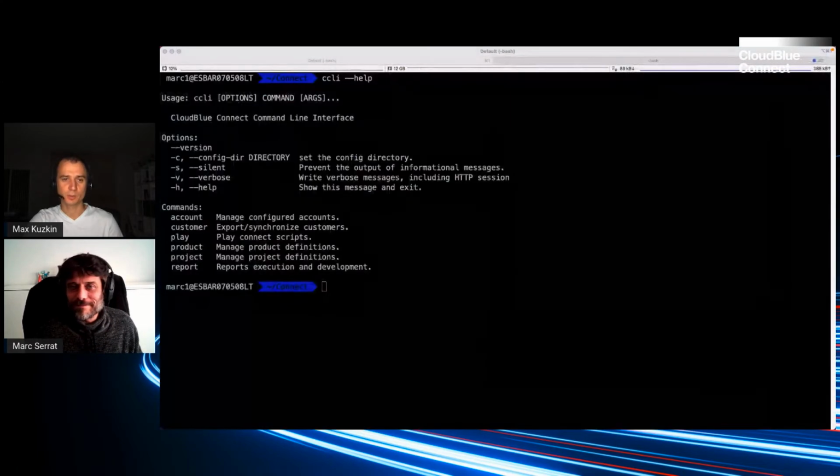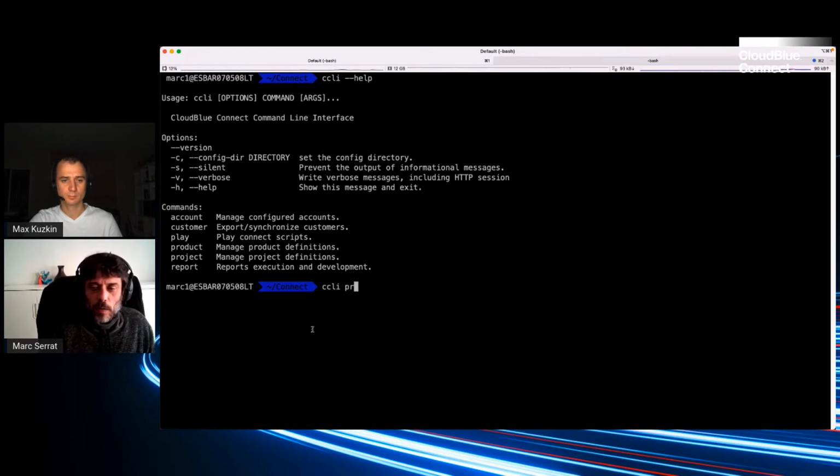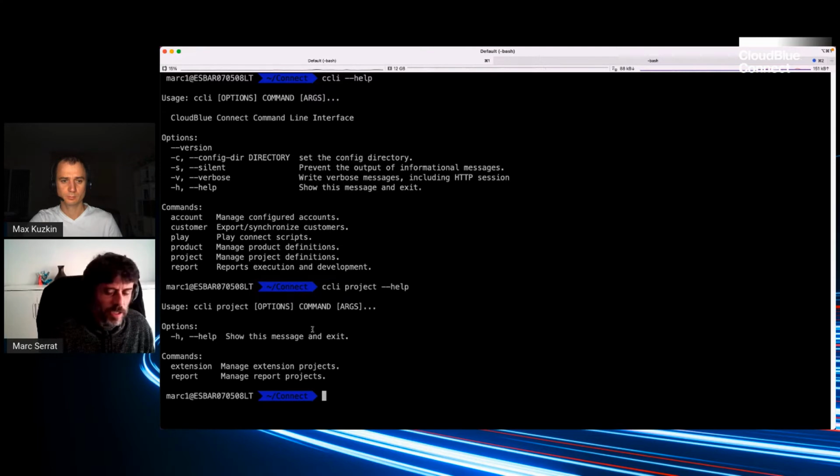Awesome. Okay, makes sense. So we have this tool, and now we work with it. Yep. Then let's start. And in order to start, I need to bootstrap my project. In order to do it, I can use the CLI command. I will do the command project. Just to remember it, we have two types of projects which can be bootstrapped using the CLI. One is a report project, but in our case, it's an extension one. That should be a good topic for a different conversation video about reports. Yes, need to remember that. Absolutely.